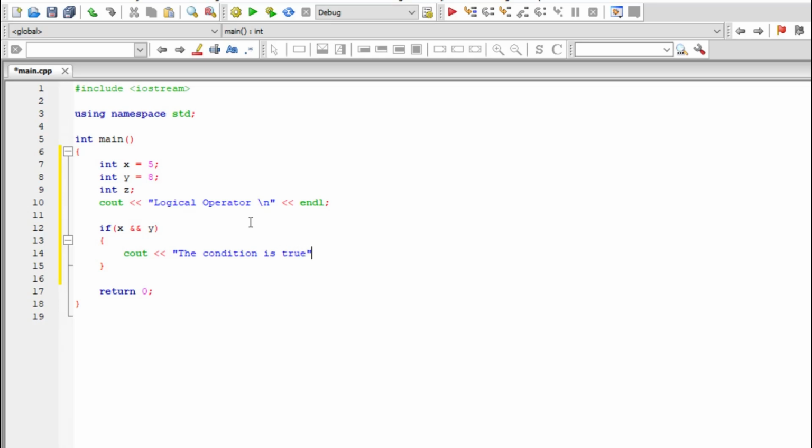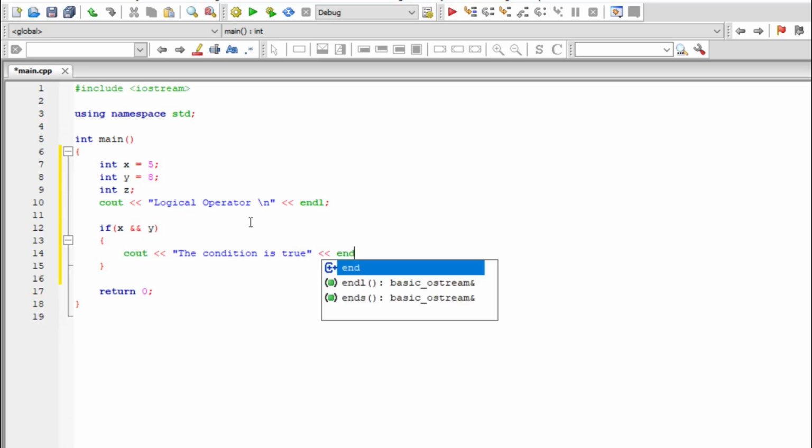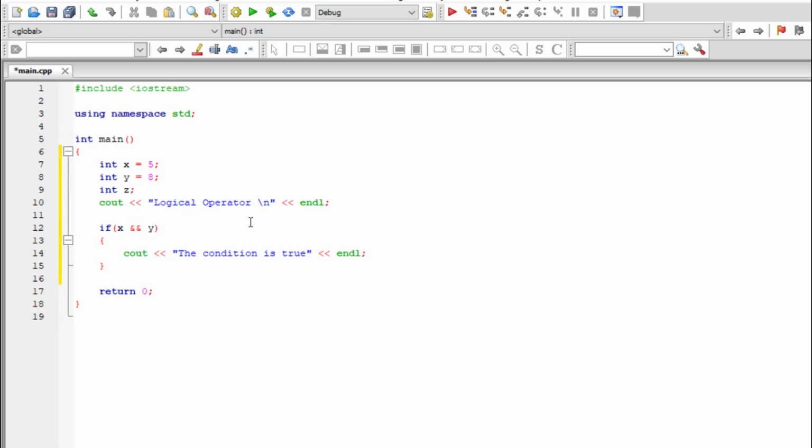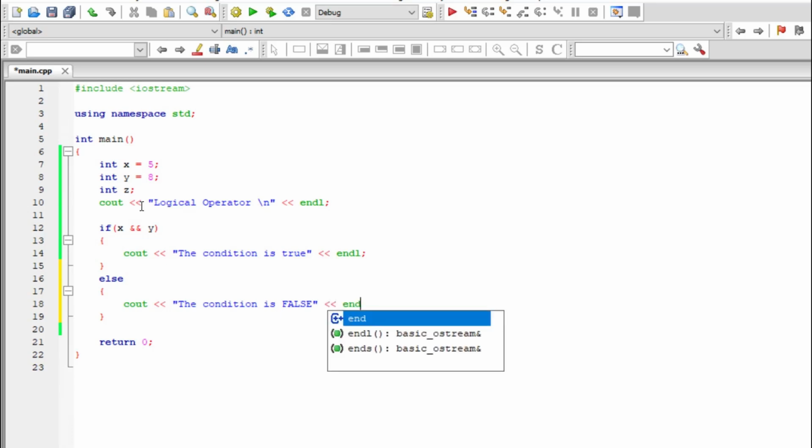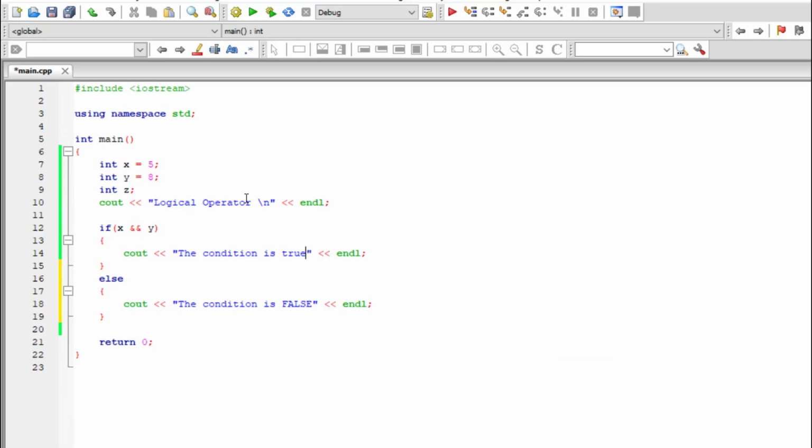Else, cout, the condition is false. Let's make this true uppercase. So the condition is true, and the condition is false.